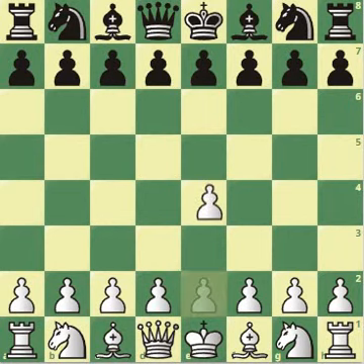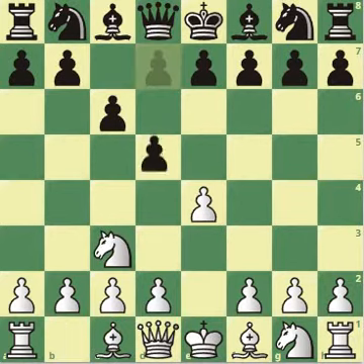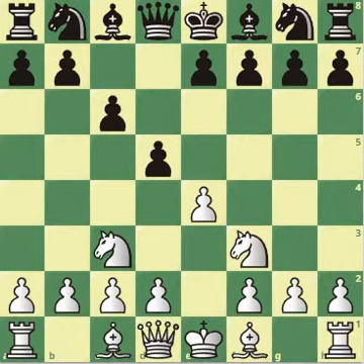A lot of things can go wrong if a black player who plays the Caro-Kann is not prepared against the Two Knights. e4, c6, and then knight c3, d5, and knight f3. So these are the two knights. Now there's plenty of options, and this is just the first video, but we're going to cover all of them.